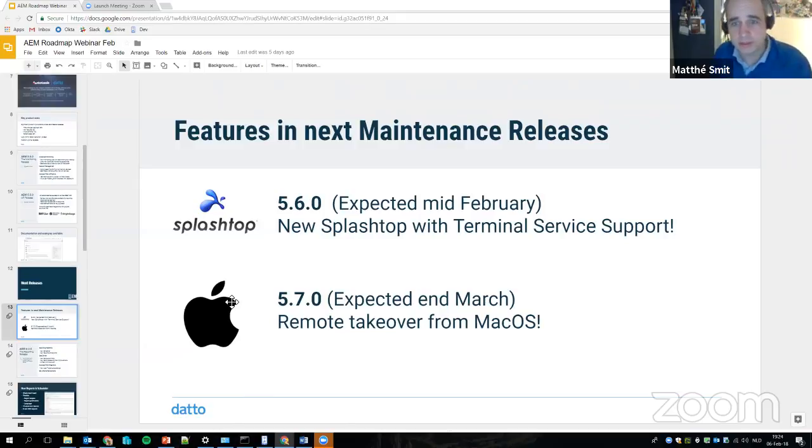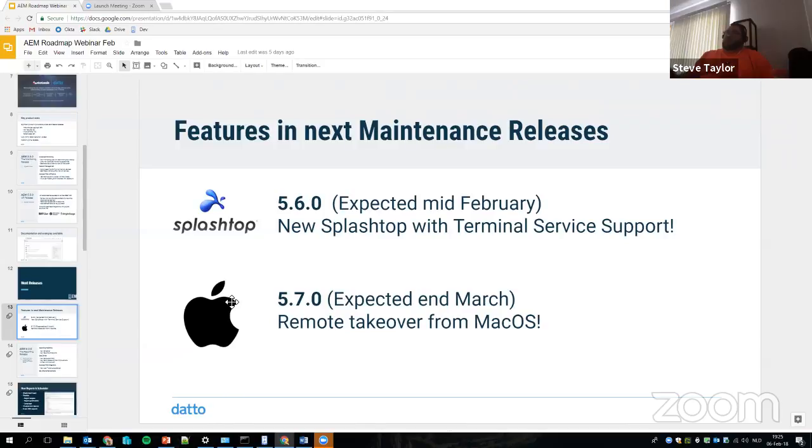The second thing is the maintenance release after that will bring remote control tools to Mac OS. It's not a full-fledged browser, but you'll be able to do remote control instantly when you're using a Mac, so you don't need to use Parallels or anything like that. That's immediate term almost. That's what's going to go through testing. The first one is almost wrapped up with testing.